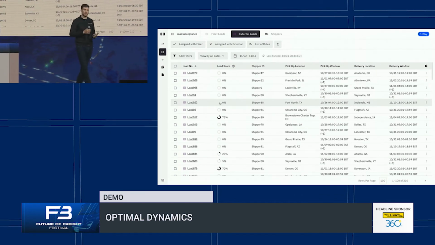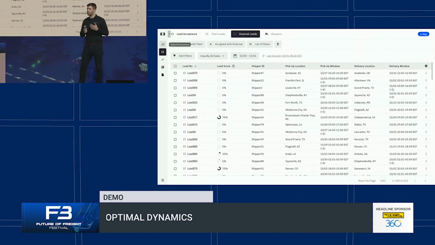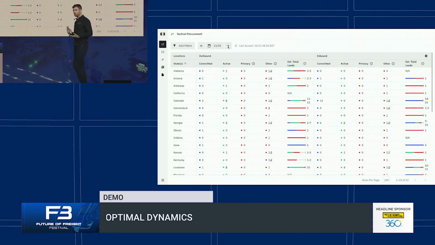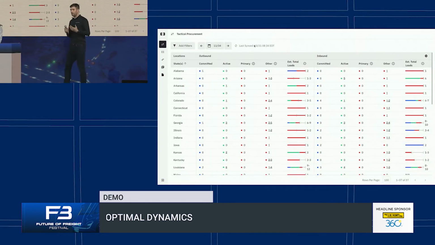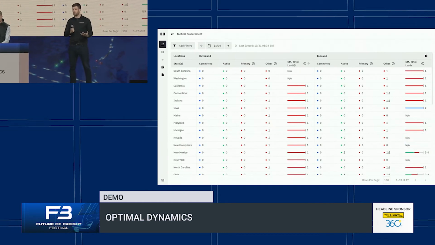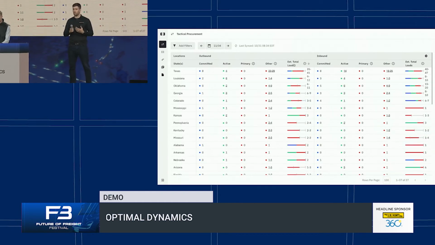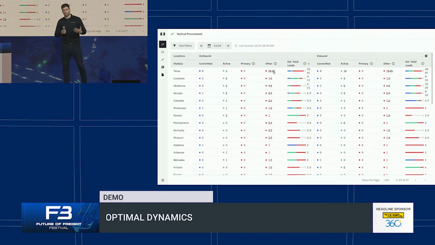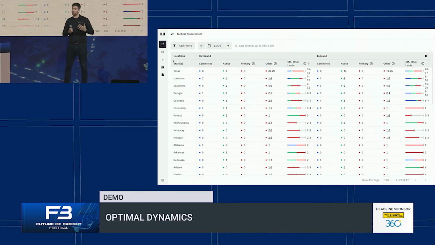But that's not all. We also need to understand where we may have gaps in our networks. We can also do this up to 3 weeks in the future and understand where we may actually have to procure freight to keep our network profitable and busy. In this scenario, we can see that we need around 23 to 29 loads in about 2 days out of Texas to keep our network moving and profitable. Now our sales team and our ops team can go find that freight on load boards or with our customers to keep our business moving.